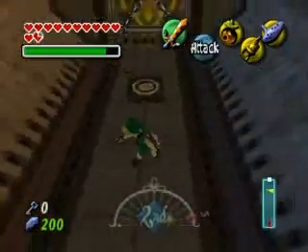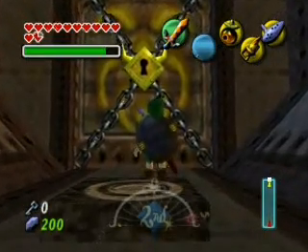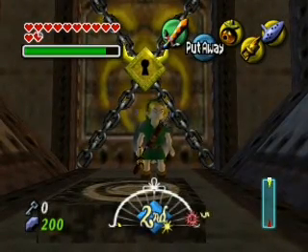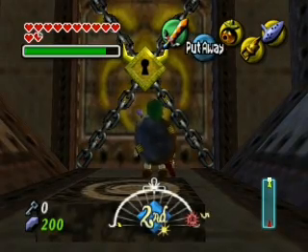But anyway, here's the boss room. So in the next episode we shall be taking on the boss of Stone Tower Temple, pretty much the last boss of the main dungeons, the last guardian, I should say, before we fight the final boss in The Legend of Zelda: Majora's Mask.